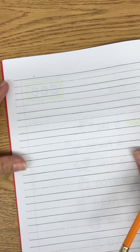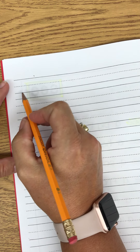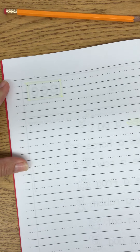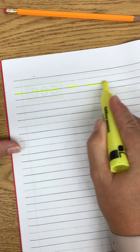Today when we're writing our sentences, I want you to think about using a space in between your words. I'm gonna start with 'I see a book.' I like to think about my sentence first before I start writing it. If I want to help my brain remember what sentence I'm going to write, I can even give myself some lines like this. I can say it out loud: I see a book.